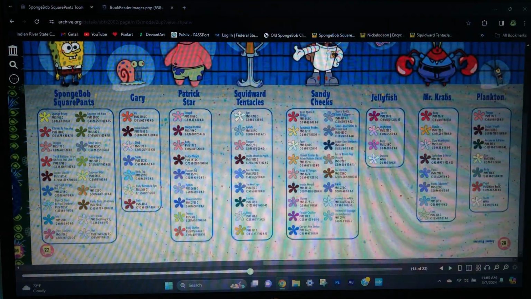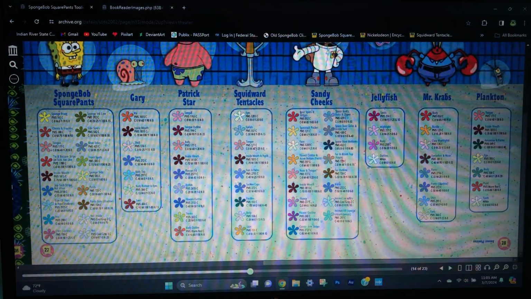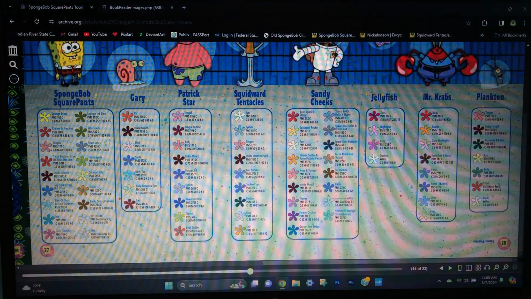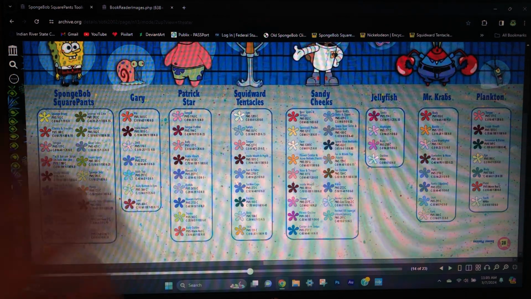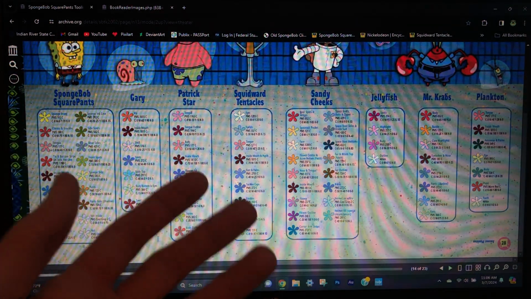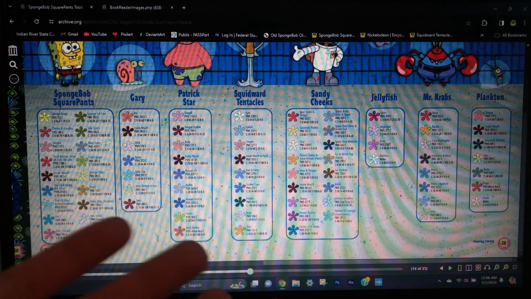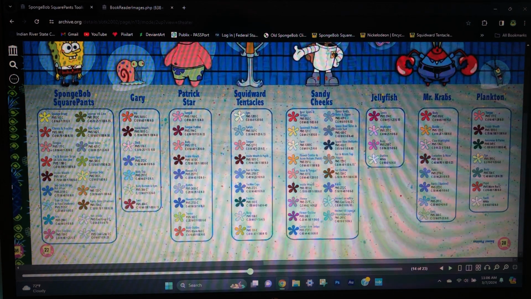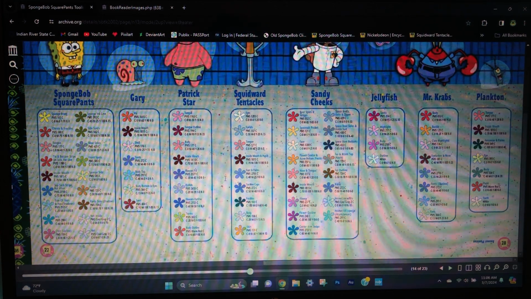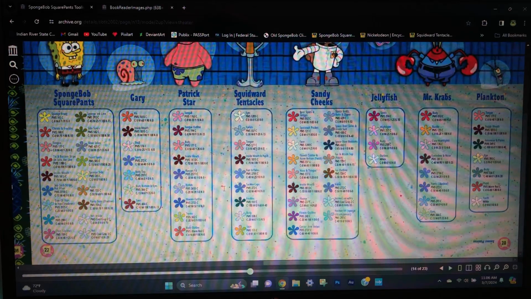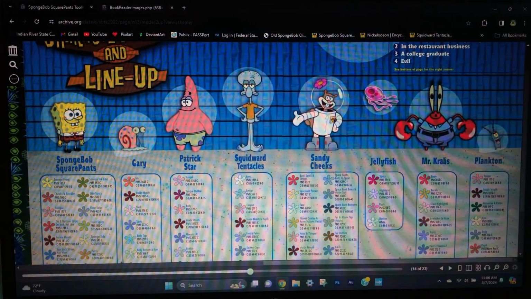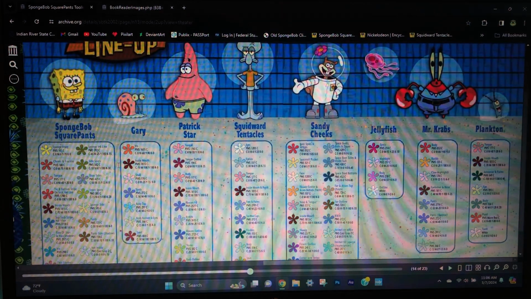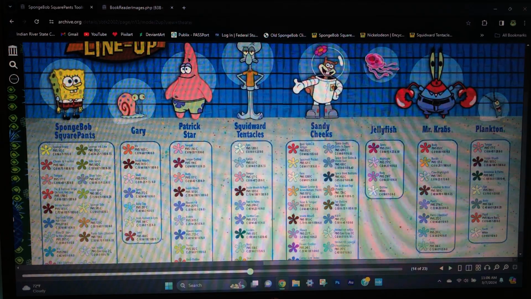As you can see, these are all stock art colors for all the characters. Now, like I said, if you don't know what stock art is, it's basically a high quality photo or drawing that's used for commercial purposes. That's why the drawings or stock arts are much higher quality than the actual cartoons. If you compare season 1 SpongeBob to today's modern stock art for him, you can definitely tell the difference, that they put more effort into the stock arts than the actual cartoon.